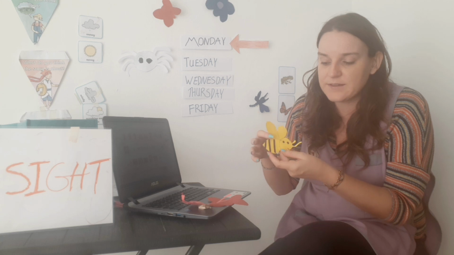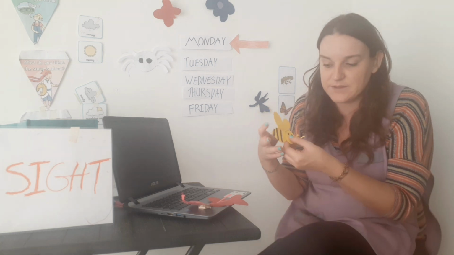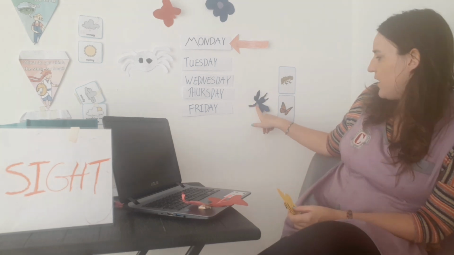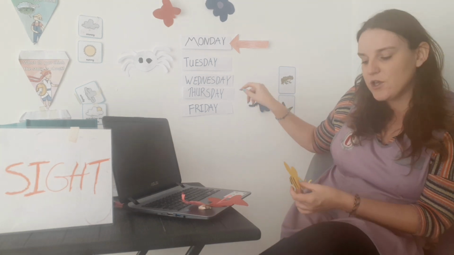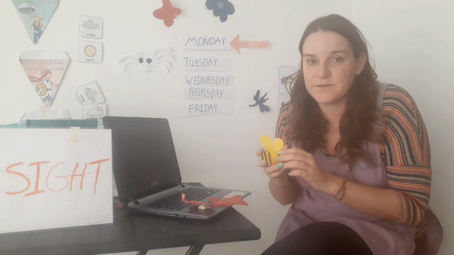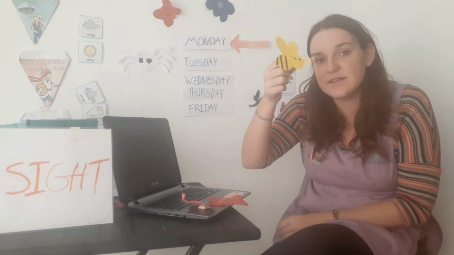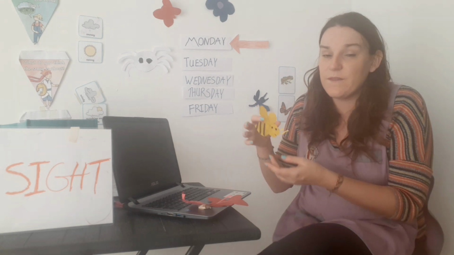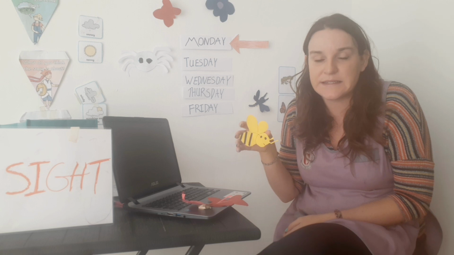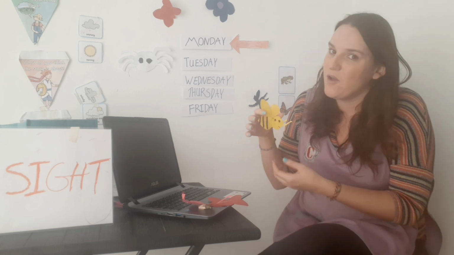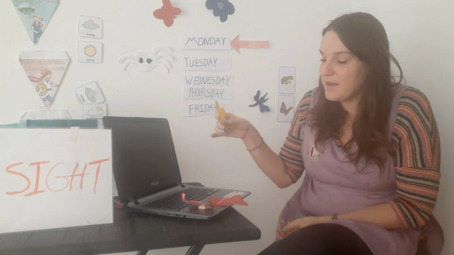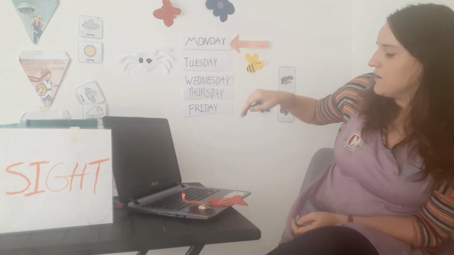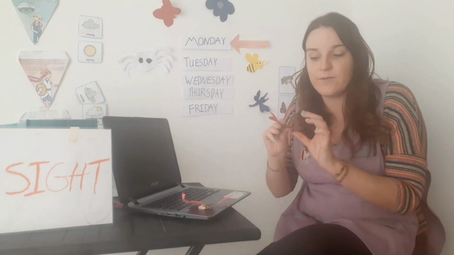So, we see insects that fly sometimes. We see bumblebees. Here we have another insect that flies. So, we see different types of insects, flying insects, and sometimes we don't see flying insects. So when they fly, they have wings. Can you say wings? Wings. So we see insects with wings. Let's put that up here. Okay, same with a butterfly.